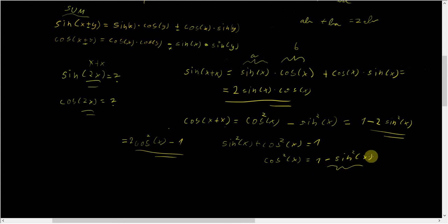Now, to make this a bit clearer for you guys, what I did essentially is that I found my minus sine squared of x, and I threw this fella onto the other side, so I switched his sign as well, so I got cosine squared of x minus 1 equals minus sine squared of x, and I substituted this into here. So what I got was cosine squared of x plus cosine squared of x minus 1, so I got 2 cosine squared of x minus 1. As you can see, two different expressions meaning essentially the same thing.